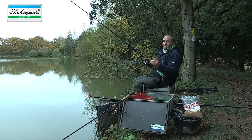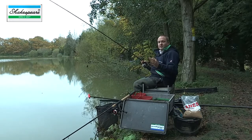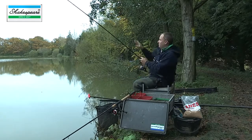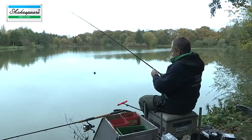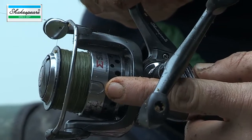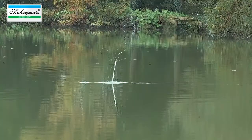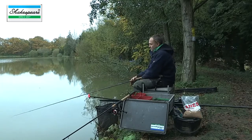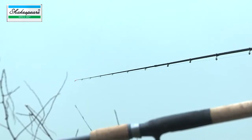I'm casting the feeder around about 20 metres out — not fishing it too far out — because I'm hoping I can bring the fish onto the waggler line and catch on the waggler later. A couple of quick things to mention: I always pick a marker on the far bank — in this case it's the second pallet over on the far bank — and I'm fixing the length of line for the cast by utilising my line clip on the reel. The swim's around about six foot deep, so I'm just letting the feeder hit the bottom and gradually tightening up to the tip. The bites can come almost instantly, especially when the fish are taking on the drop.